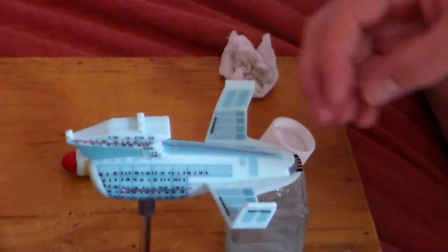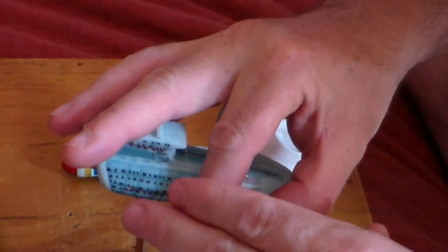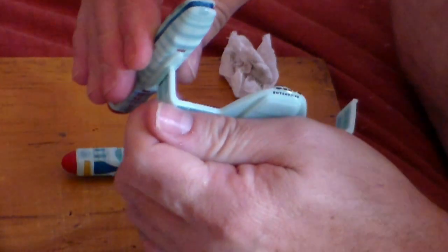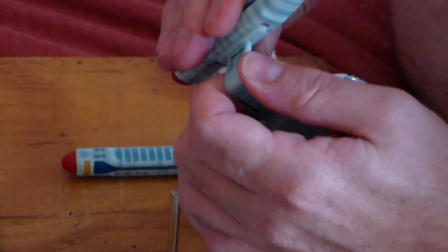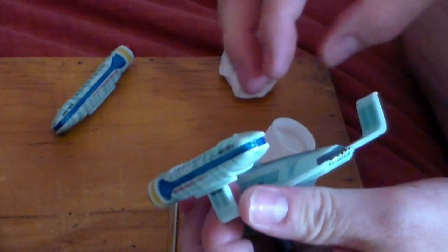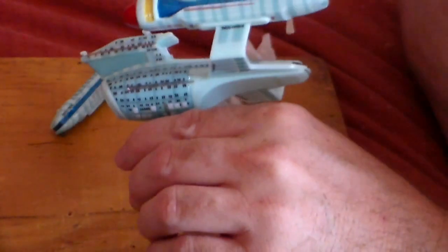Okay. Now quickly just line that up. There we go. Clip it into place. It doesn't want to go in. Oh, I've got the wrong one. Damn, my mistake. Okay, there we go. Quickly some glue on this side.